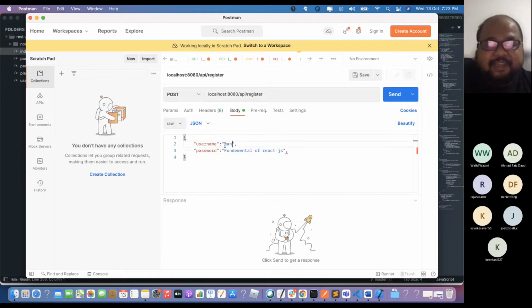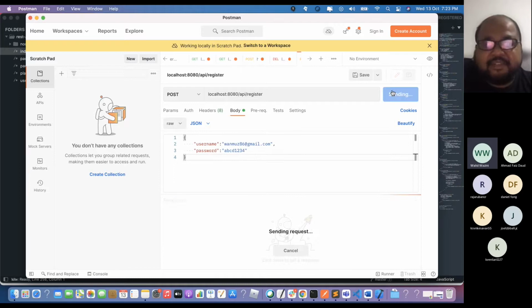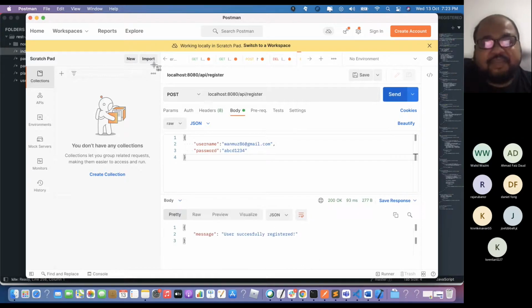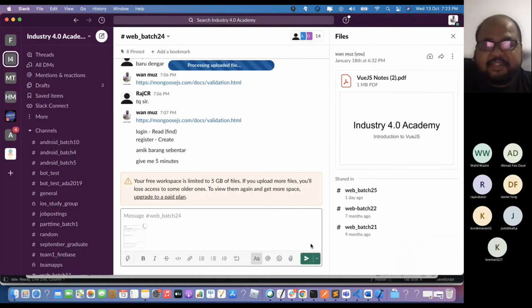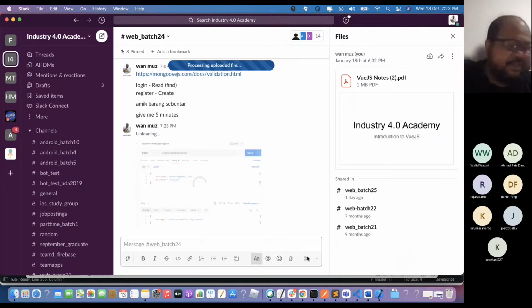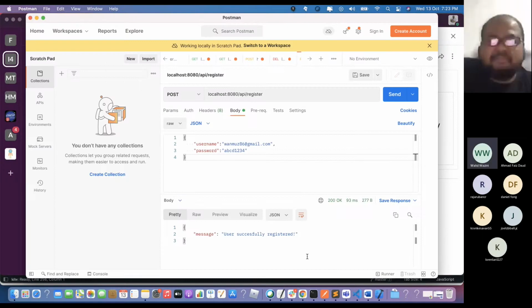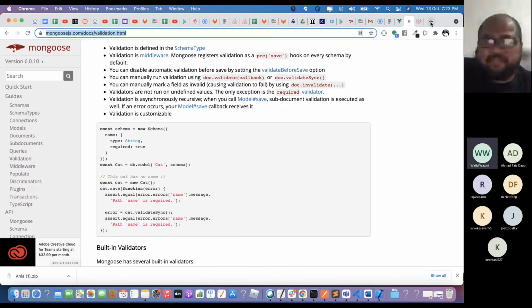Alright, this one I put my email for example. This one I put password, any password. So this is how you test the API. Make sure that you get user successfully registered. Once you get that, the register API is okay.